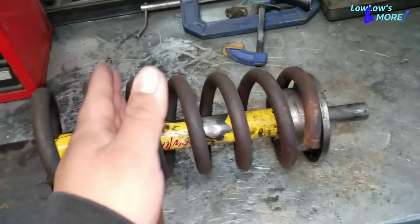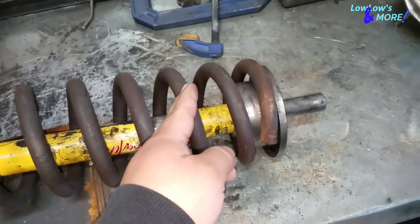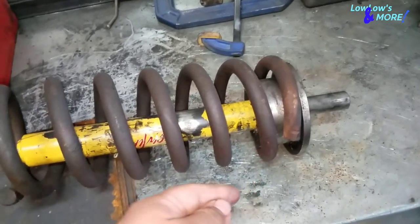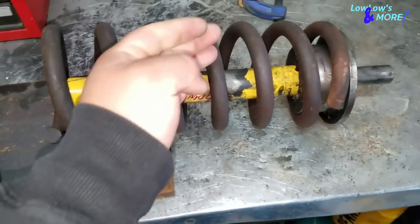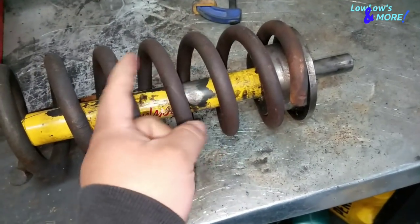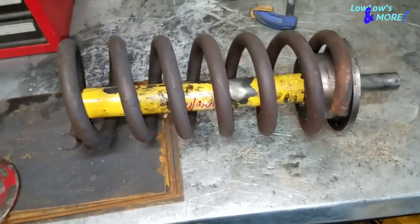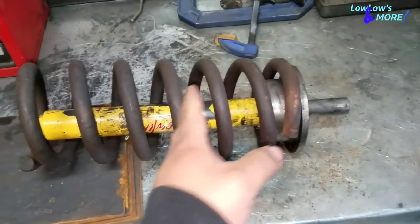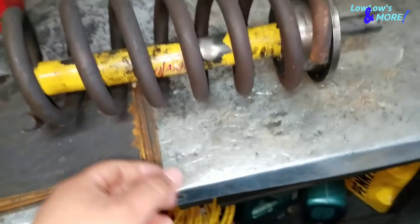You'll have a shorter spring, not a long spring. For those who ask how you can lower the car in the back - you can keep cutting your coil springs to lower the rear. That's how you lower your car: you cut the front or rear springs to make your car sit lower. You can do other things too, but that's one of them. This is how you have your rear set up - just like this.